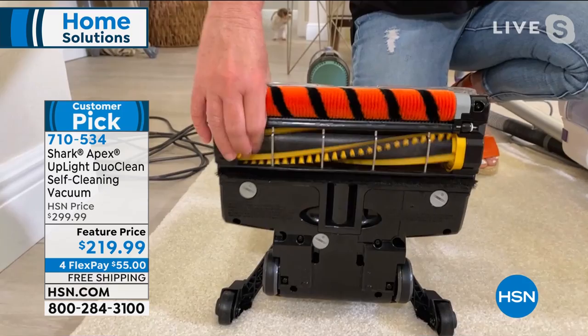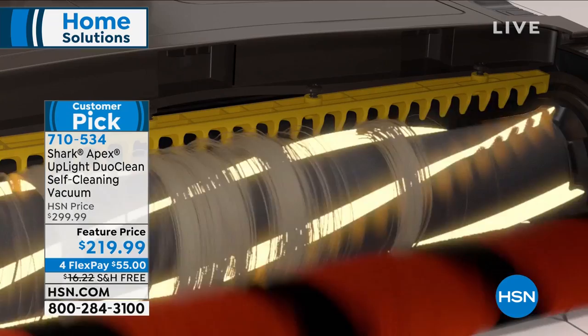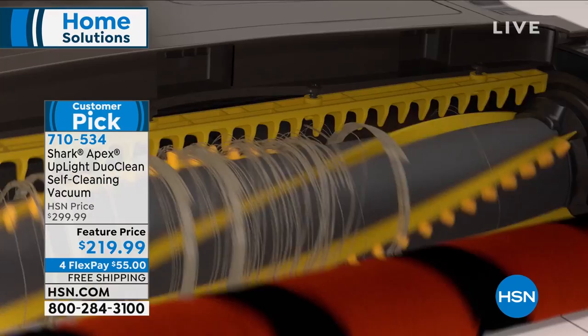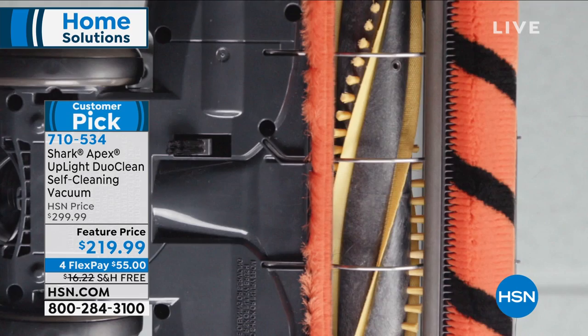This is like a new vacuum cleaner every time. Leslie, be honest — you don't clean your brush roll every single time you go to vacuum, do you? No. Right — I try to avoid it at all costs. So imagine it cleaning itself. Those little yellow flaps actually prevent hair from getting wrapped tightly around the brush roll — that's the technology right there. That's what we love so much about this one.